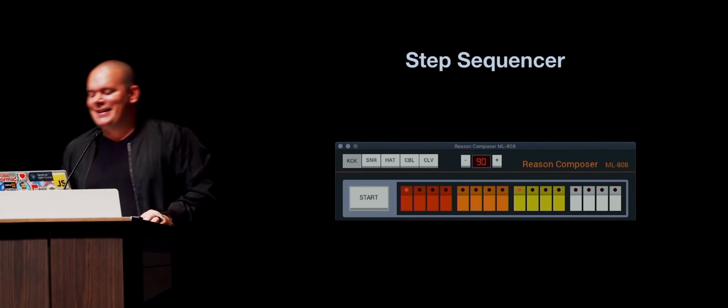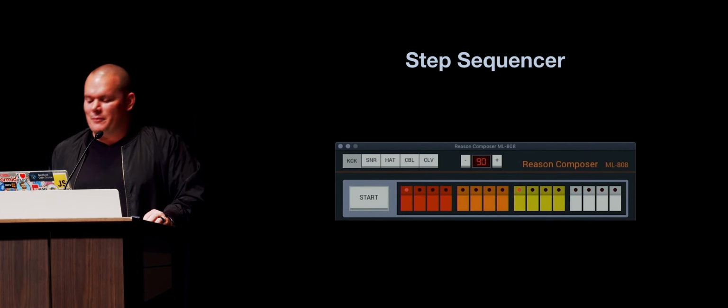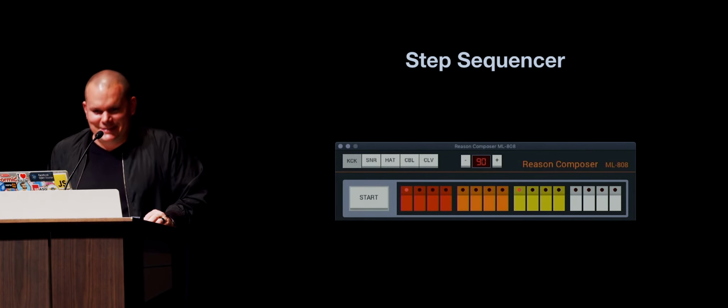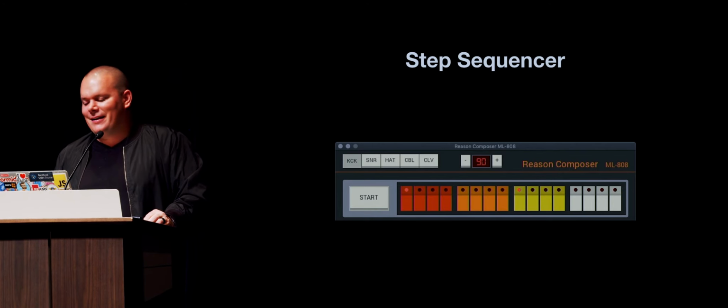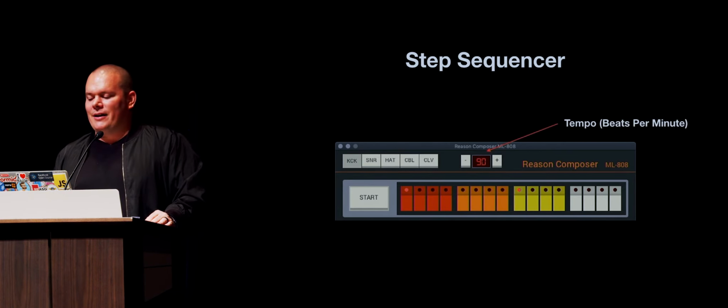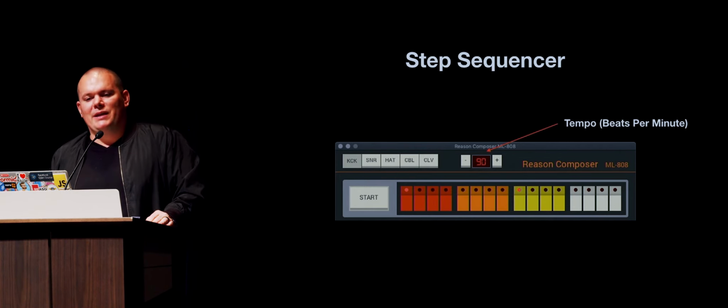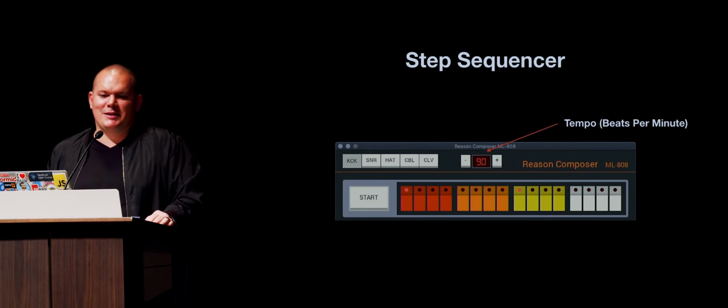So what a step sequencer is, if you've ever made beats, you probably know what this is. If you haven't made beats, you might be able to deduce what this does, but I'm just going to explain it anyway. This lets you create drum patterns. Right over here, we have the tempo, which is the speed of your music, in beats per minute. 90 beats per minute is like modern rap BPM. Well, no, if you're doing trap music, that's like 140, but I digress.